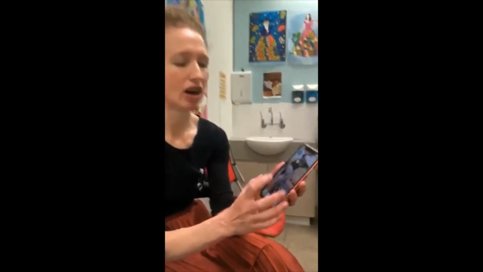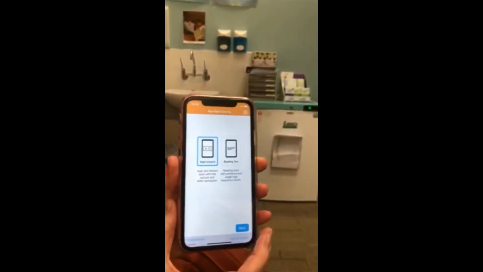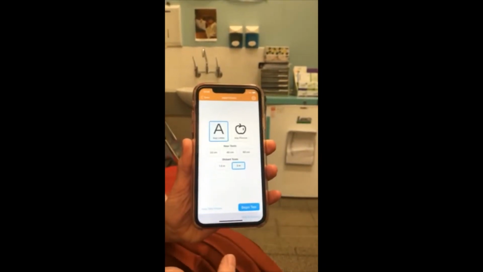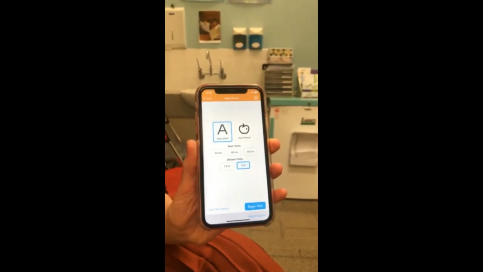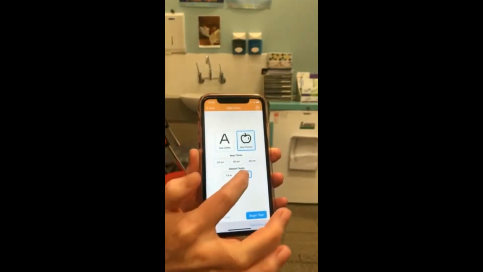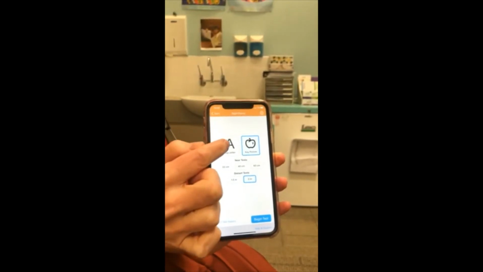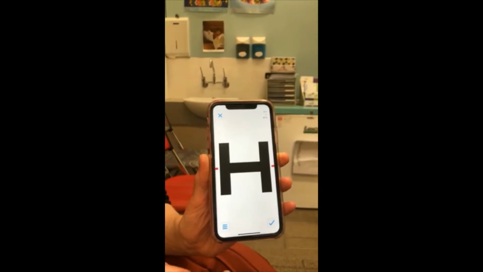So we're going to start at the point where you've downloaded the app which we recommend, which is the EyeSight Pro app, which is this one here. We're going to open that up, and you get a choice. We want you to choose the sight charts, move on to the next program, and choose whichever is appropriate. For younger children who don't know their alphabet, you would choose K pictures at 3 meters. For older children who do know their alphabet, we'd suggest K letters, also at 3 meters. And then you can begin the test.